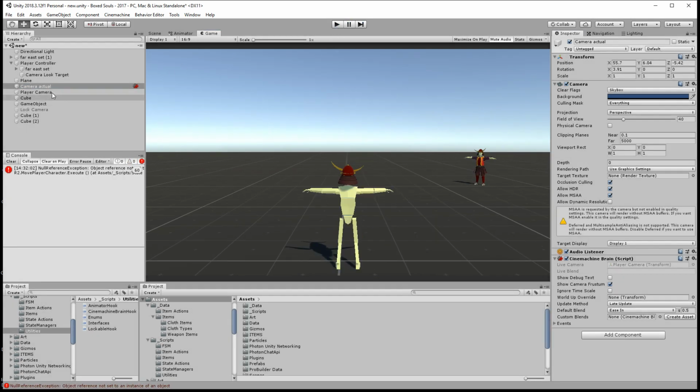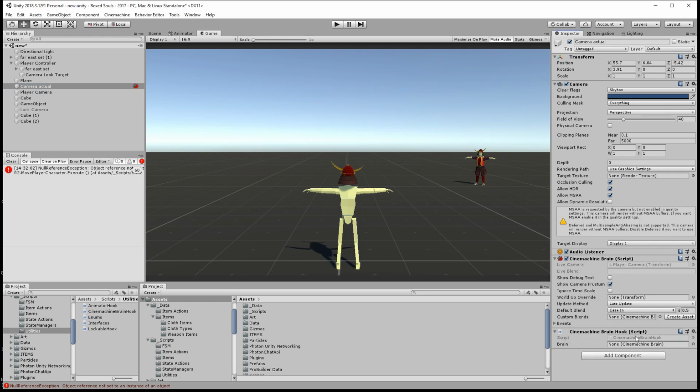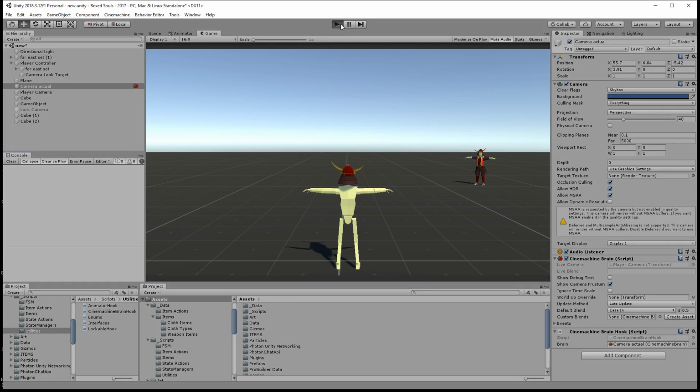And yeah, we forgot to assign the Cinemachine brain hook. Cinemachine. Okay. And you can drag and drop this or just let it run, whatever. Okay, and let's try this.